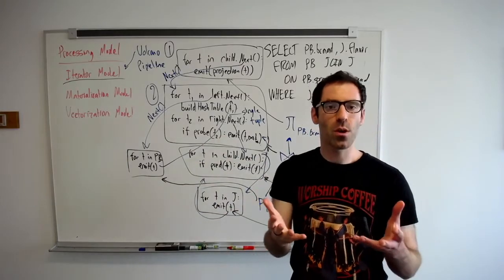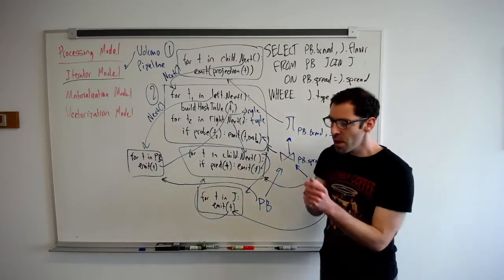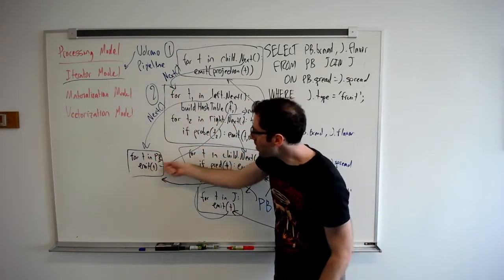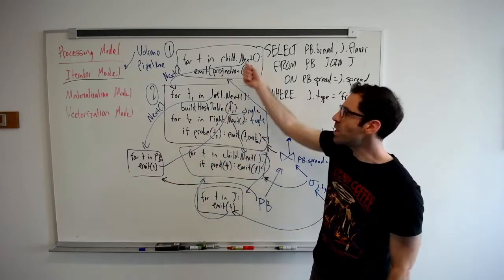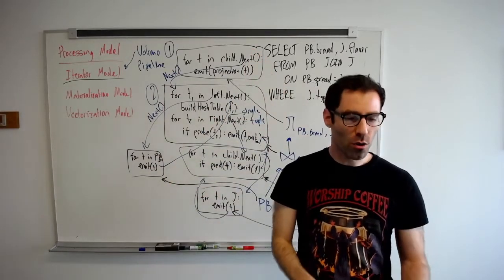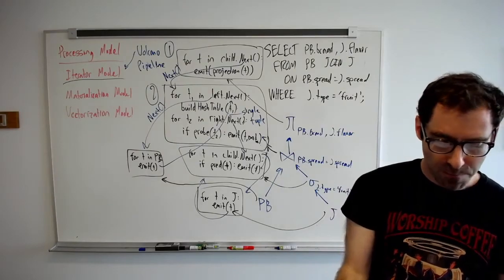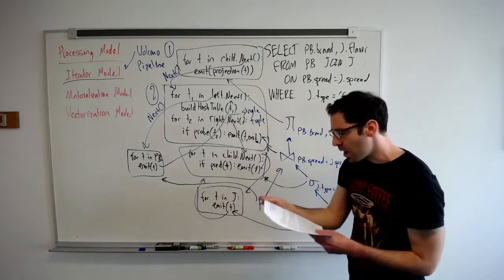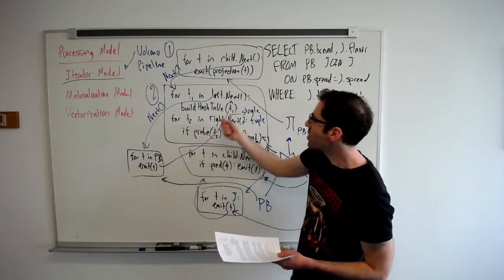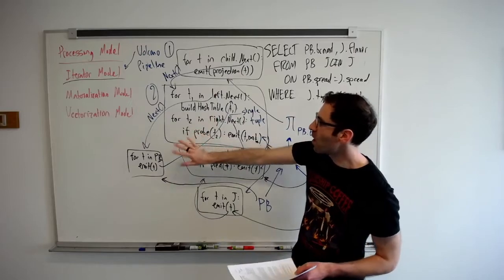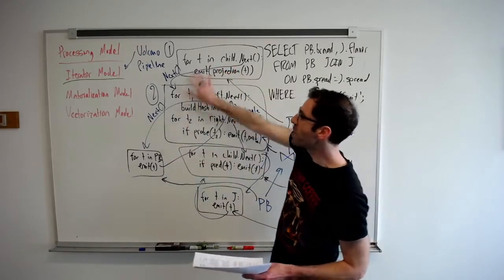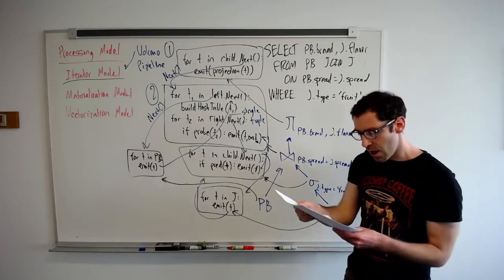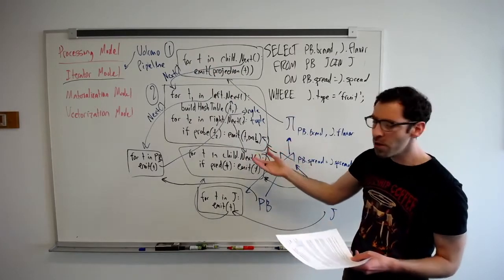And one thing that we want to try and do in this iterator model, and this is where this idea of a pipeline comes in, is that when we emit a tuple, we want to do as much as we can with it all the way up before going back and getting another tuple. Because that way we can make as much progress as possible in our query. And this is not always possible.